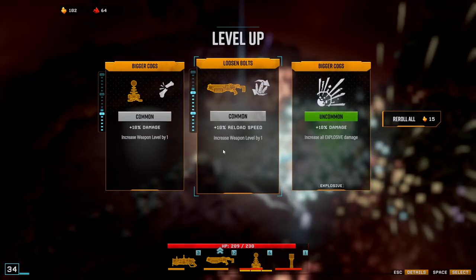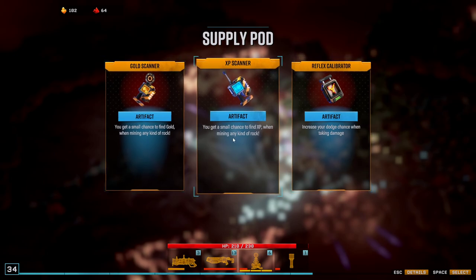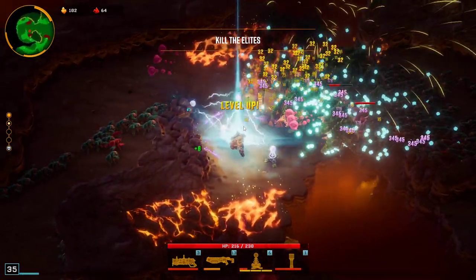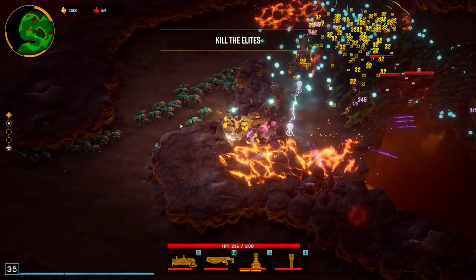Explosive damage. Reload on you. Reload on you. I need to be able to carve my way forward nice and well. Dodge chance could save my life. Gold when mining. XP when mining, because I need to get to level 6. You remember that. Right. Oh, okay, the elites are on the way. Fire rate on you, because I want this thing to be absolutely carving my way forward, and it's keeping me safe and alive.